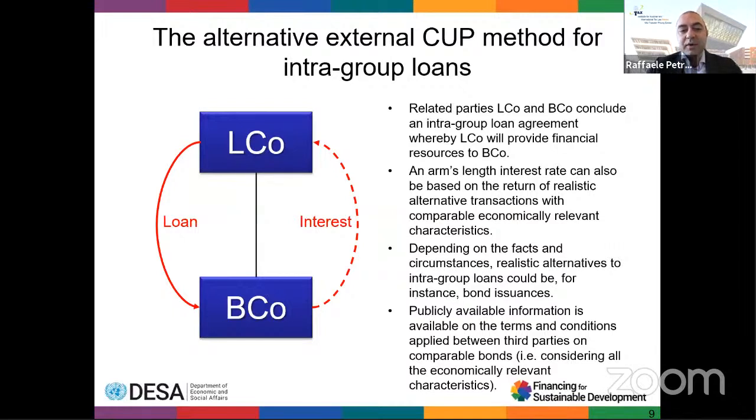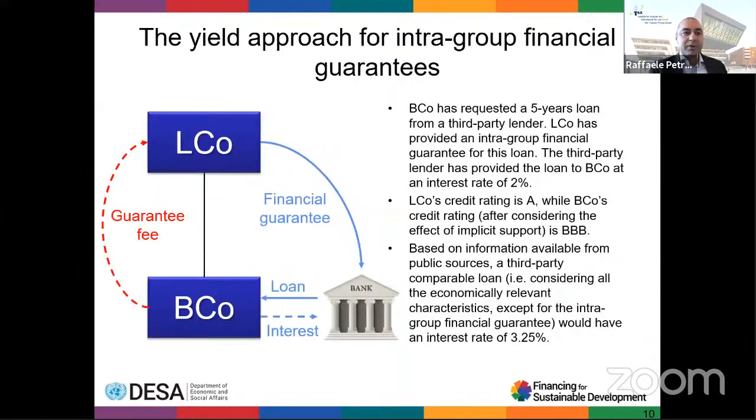In certain cases, when you look at some information from bonds, maybe you want to refer to yields to maturity or option-adjusted returns. This is something a little bit more complex, but doesn't mean that you have to use them all the time. And therefore, you might have to take into account also some issues like illiquidity premiums. But again, those are all comparability adjustments that you can make in practice because there is a lot of information available. So I think the next one is also another example. So I will just go ahead with this one.